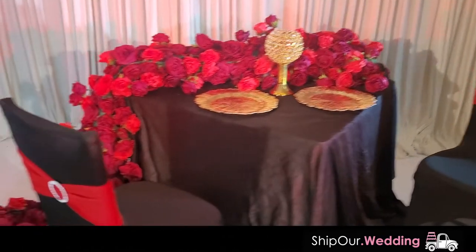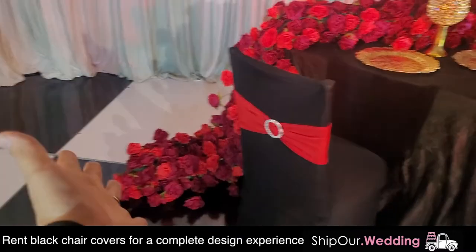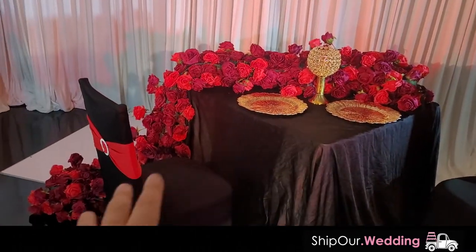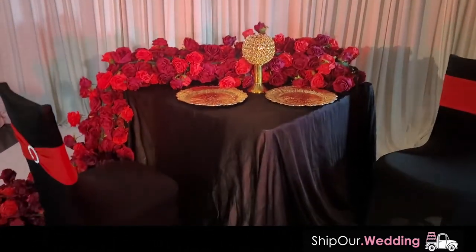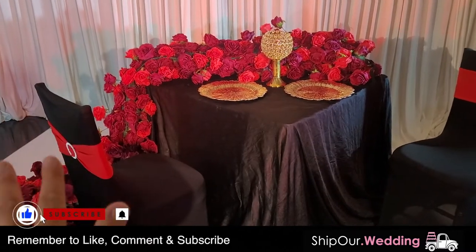It's time to go DIY. If you want a look like this for your wedding, we can definitely help you with that too. We have more than just the chair covers — we also have flower panels that make flower walls. You can use them as decor elements or as centerpieces on your table. They're gorgeous and they're eight feet long. We have chargers too, so you can create a bundle package just like you see here, even with the uplighting and the draping. If you want more information on this look, click the link at the top of this video.